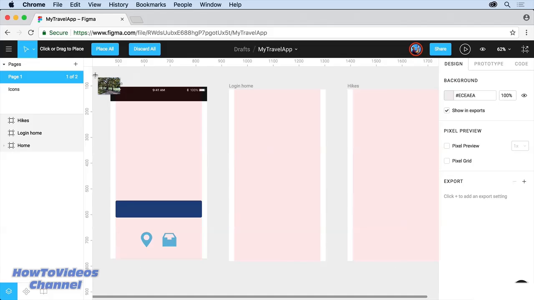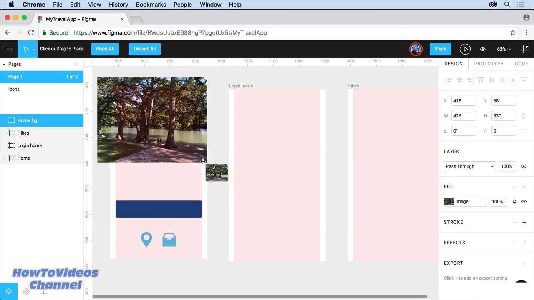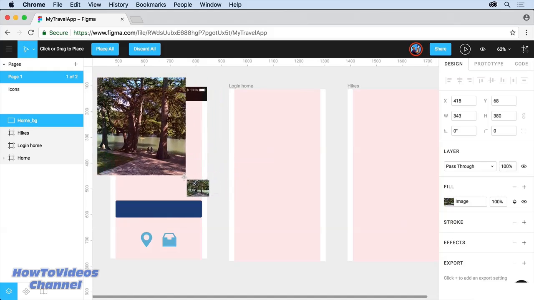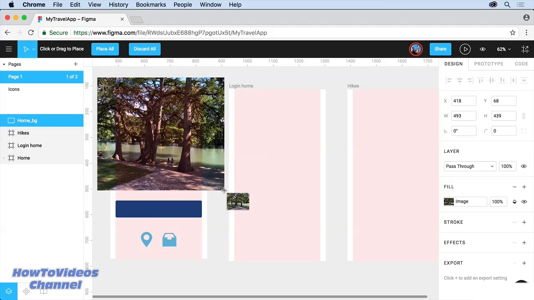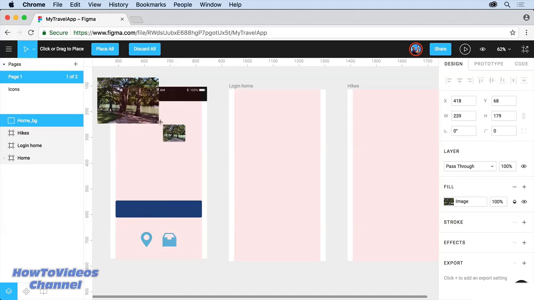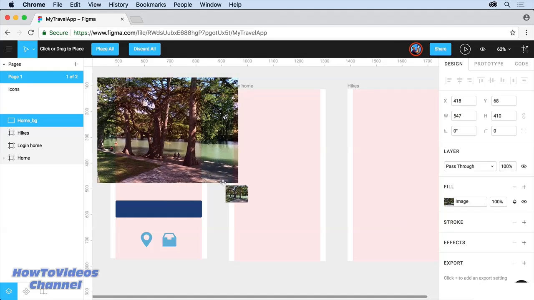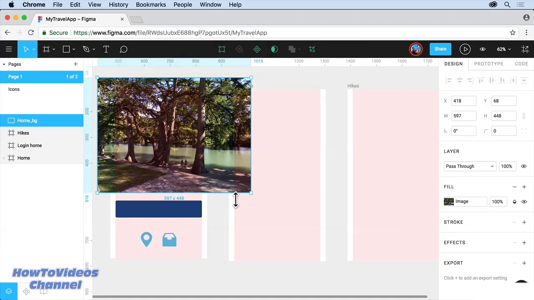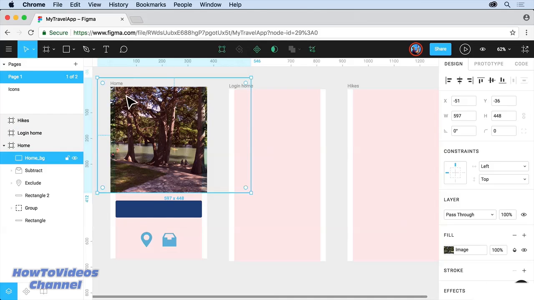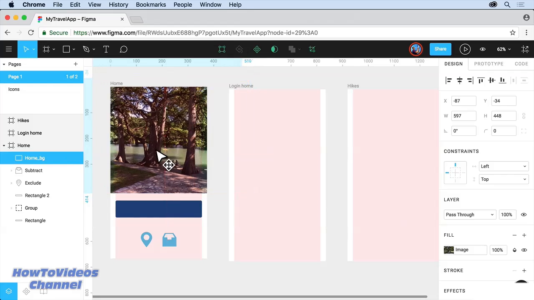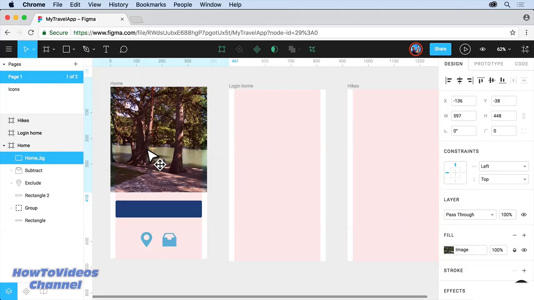What I want to do is just click, or click and drag, to place. So I'm going to click and drag to create the image here. Now it's interesting, but look what it does. It's actually going to fill the frame proportionally, so it'll keep it filled. You can press the Shift key so you don't distort the frame at all. Let's make it about yay big. Release the mouse button and then the key. You're going to see that mine currently isn't associated with this frame. It's not being cropped or cut out. So you can drag it into the home frame, and it should be doing this. You can then reposition it, kind of drag it around a little bit if you want to do that.